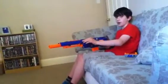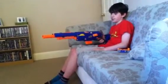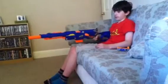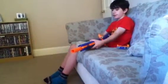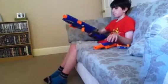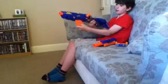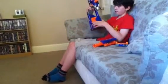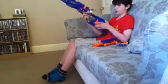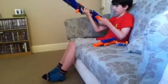The barrel is supposed to make it go a lot further — it's supposed to guide the bullet through — just sometimes, not too often though. For looks, it does look better obviously, but if you want it for a Nerf war, I would probably recommend just that. Also, with the clips, they're really stuck in there — they won't fall off when you're doing a Nerf war. Same on the other side.